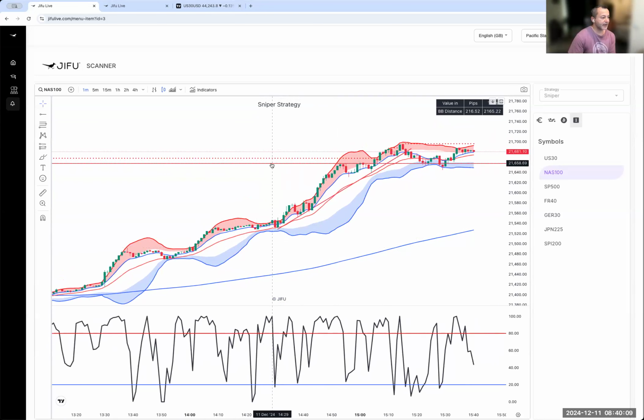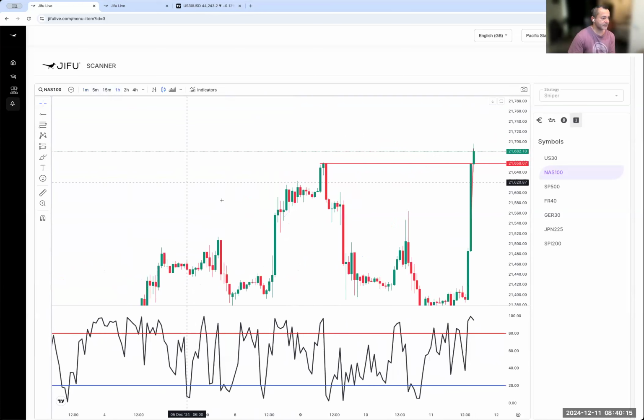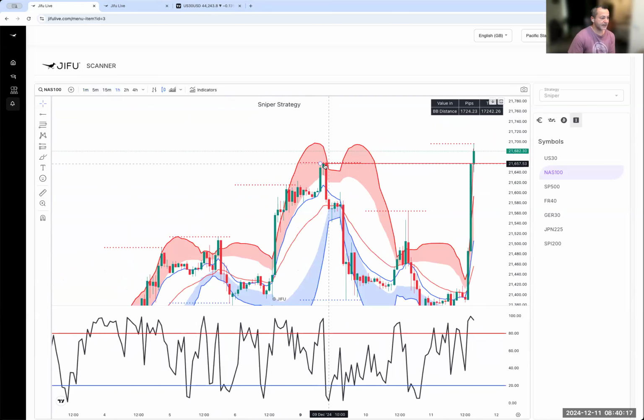One other thing I'll note here is that I have this line on the chart, which was the all-time high. And all you had to do is go back to a higher time frame chart and see that there's a potential resistance level here, because this was previously the all-time high for NAS. Okay, so I had that marked up.